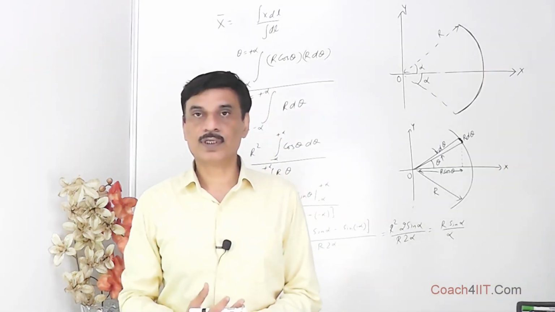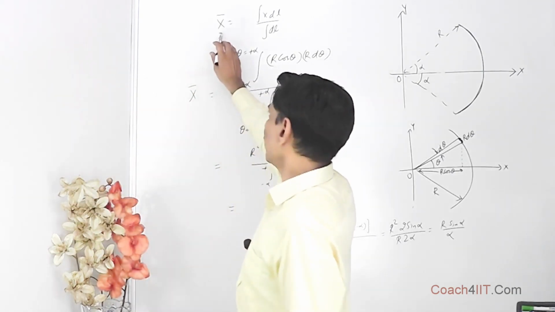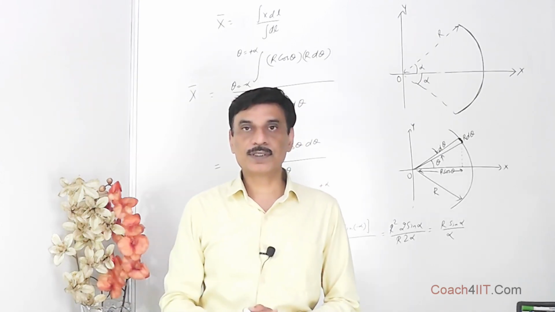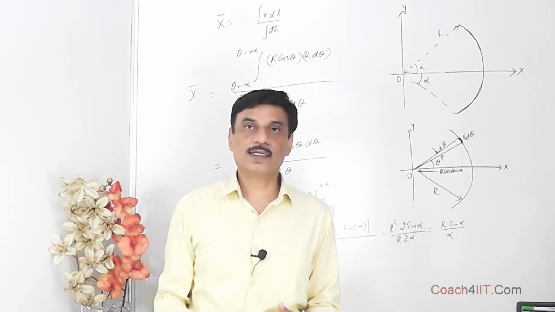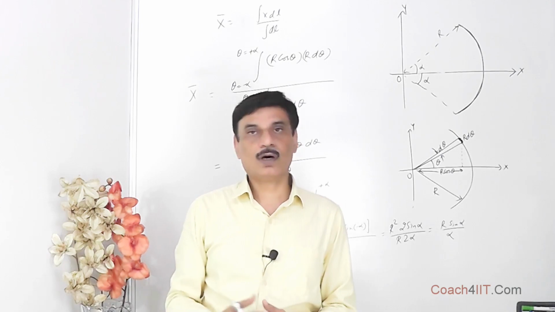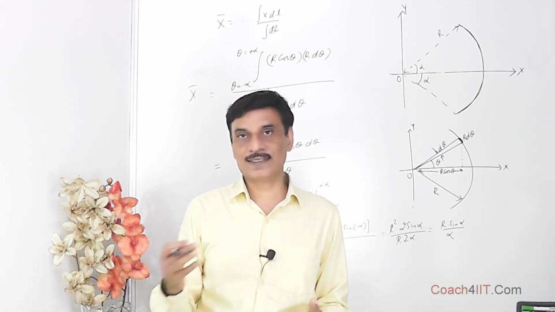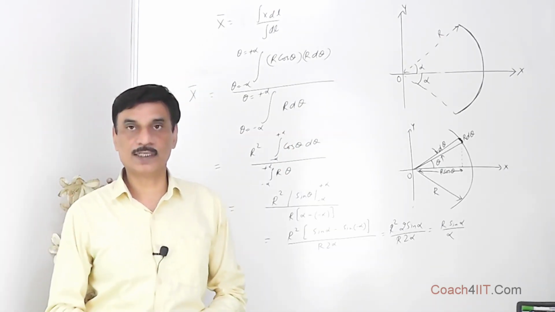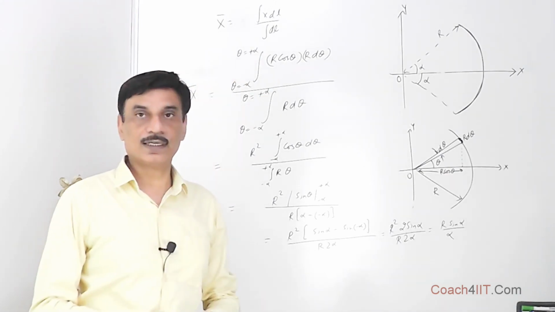We have understood that when the mass is distributed over length, x_cm, or x bar, becomes integral x dl over integral dl with appropriate limits. If it is spread over area, it takes the form integral x dA over integral dA. Otherwise, when it is spread over volume, or in all cases generally, we can always use integral x dm over integral dm. Because over here the mass is distributed over length, we can easily use the formula x bar is equal to integral x dl over integral dl.